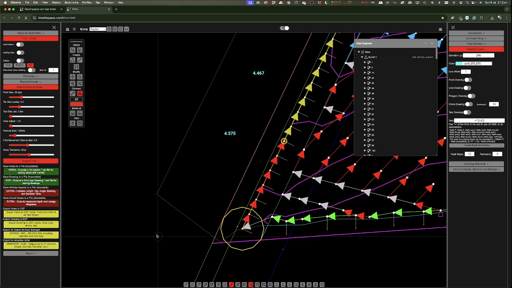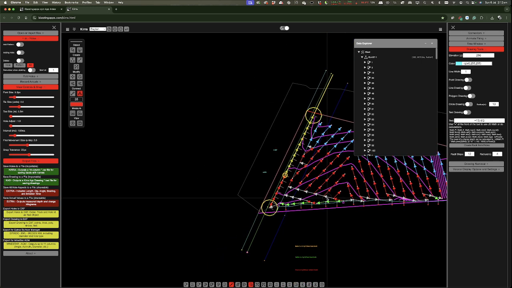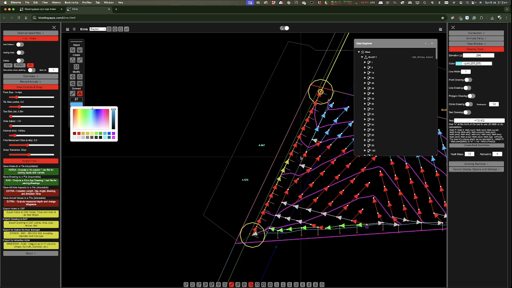I'll turn these back on again. I don't know about that. Certainly these ones up the back can be 25. Still quite quick. Anyway, I'm fiddling around here, but the benefit of me fiddling around is showing you all the features that the application has.